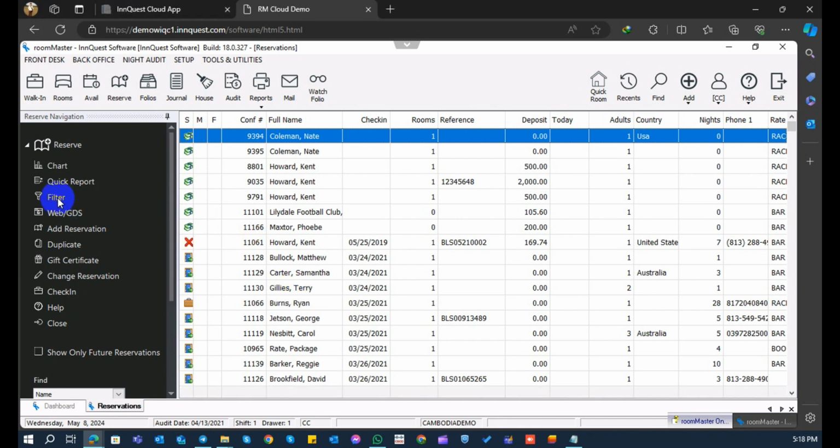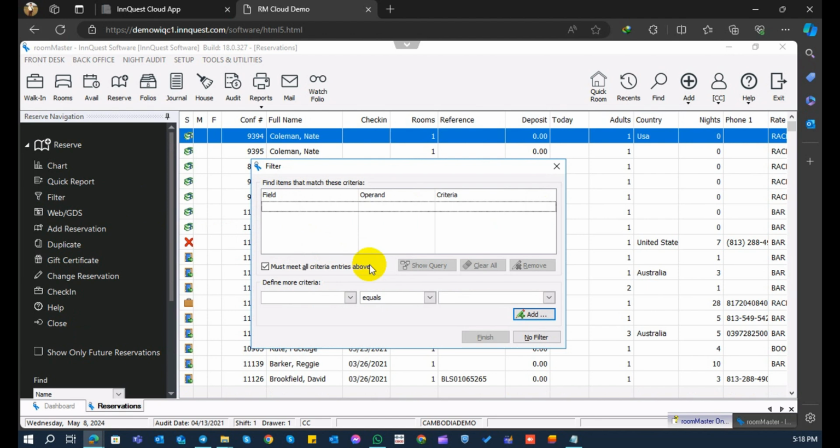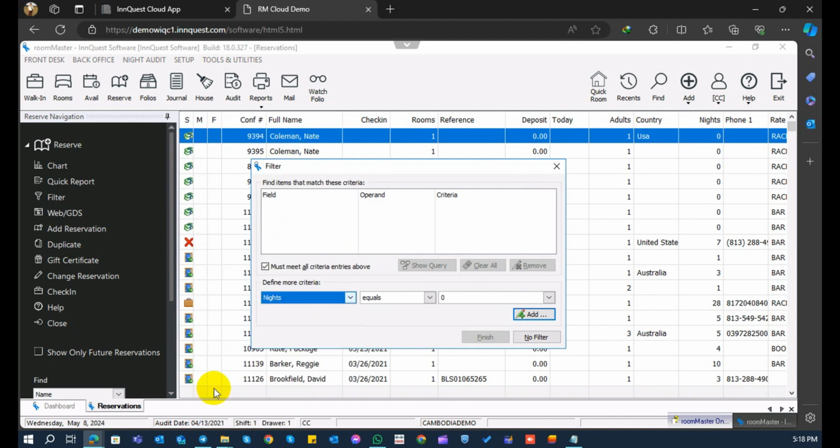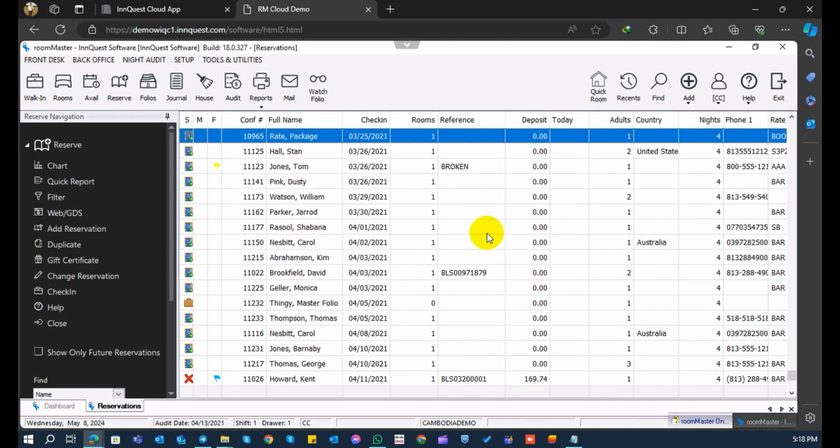Filter. The feature to filter the data that users want to show specifically. There are many fields in the criteria field, and the user can specify. Then they can set the parameter of the field to equals or not equal to, greater than, less than, and more. Then input the value of the field, following what they need, and press the Add button, and press Finish. Now, the filter brings only the data you filtered.